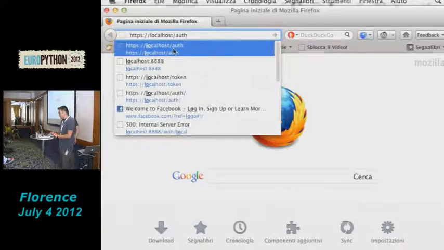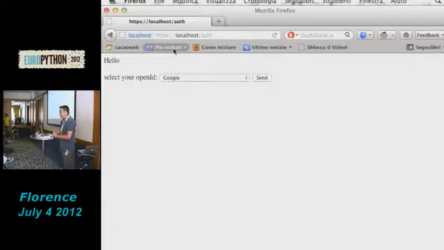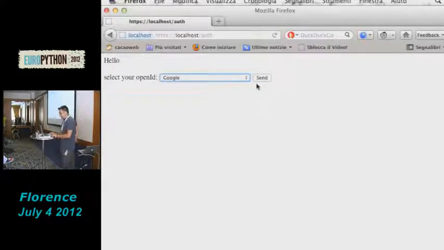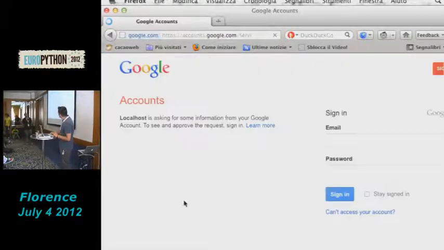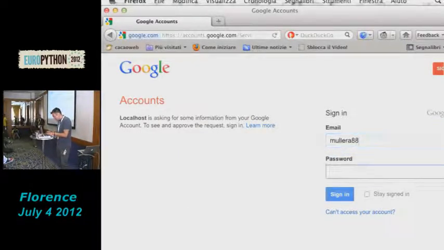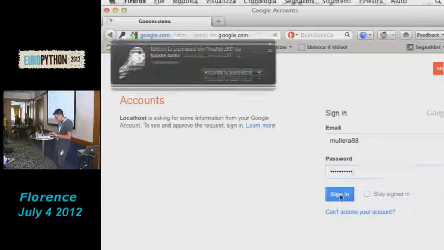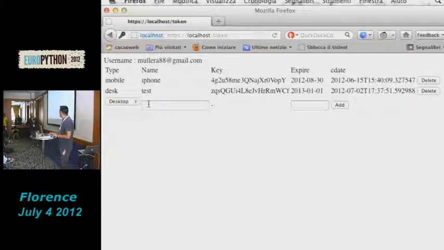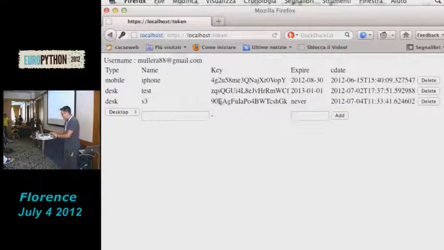Now I'm going to show you how to use our file system. First of all, you have to have a valid token to use this. You can have one using Google, Facebook, Twitter, or a local database. In this demo, I chose to use a Google account in order to certify my identity. So now I'll log in. I decided to show you how our S3 interface works. The name of our token is S3. With this key, I can access our file system.